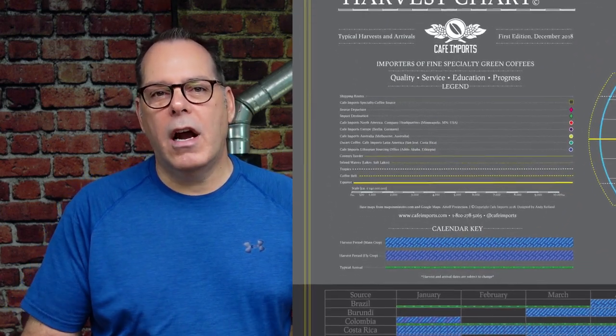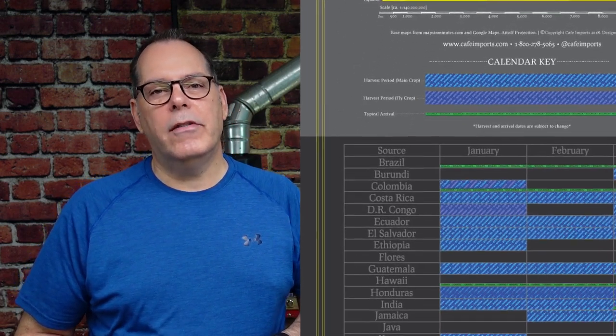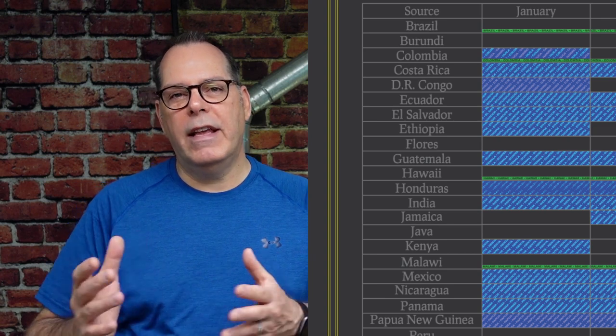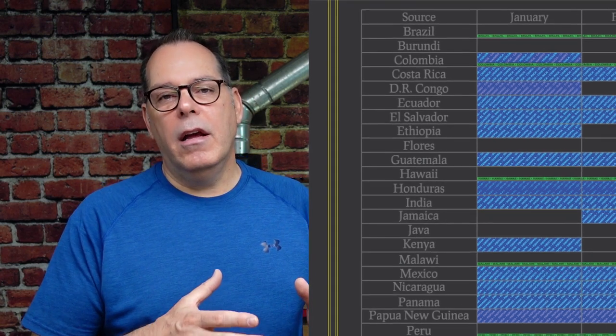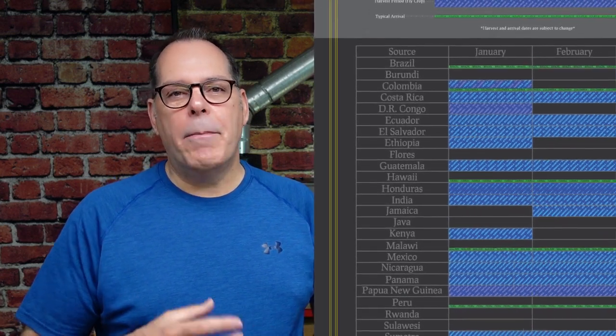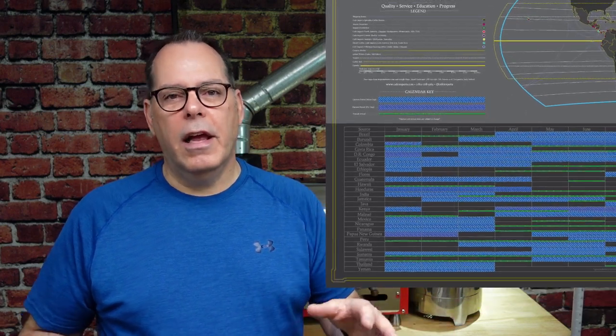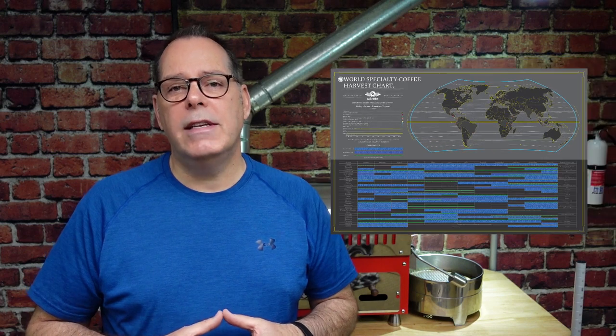One last thing regarding the farm and region — this is an agricultural product, so there are harvest schedules. Depending upon where you're ordering and what region, they may have certain schedules. There's actually a harvest map that shows when the harvest seasons are in the different countries. You should check that out because while you may be looking forward to an Ethiopian coffee right now, this might not be the time to order it — you might be at the tail end. They're doing the harvesting right now and it might be a few more months before you see fresh stock come in. Coffees may have two or three seasons, so there's not usually too big of a lull, but just be aware of that.